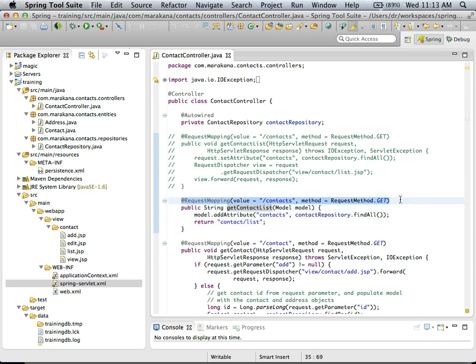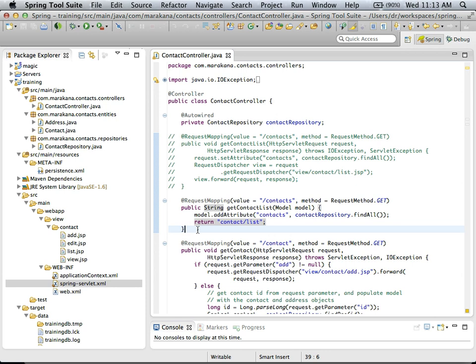It's mapped, right? This way Spring knows that it should call it. The method takes a model to populate and returns a string, which is the name of the view. And that's it. We don't need to throw any servlet exceptions or I/O exceptions or anything like that. This is all that we need.